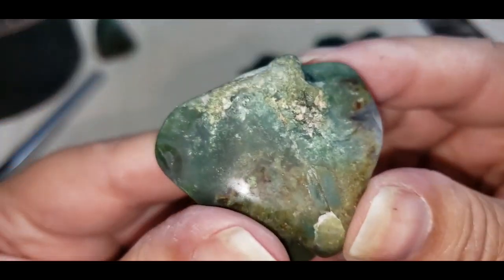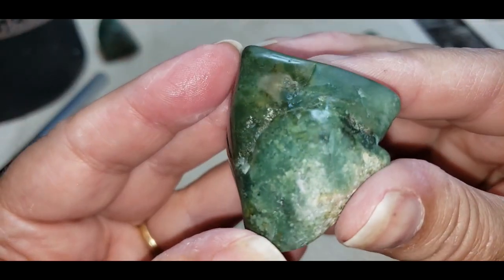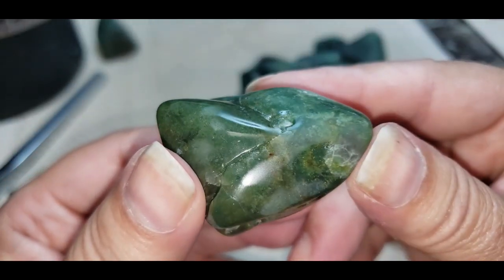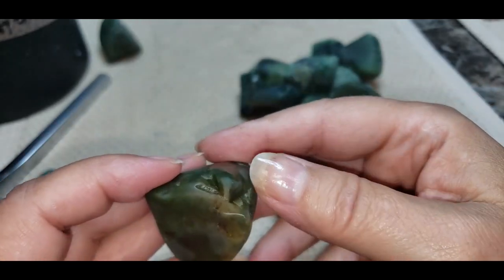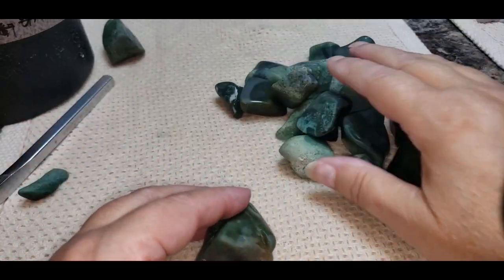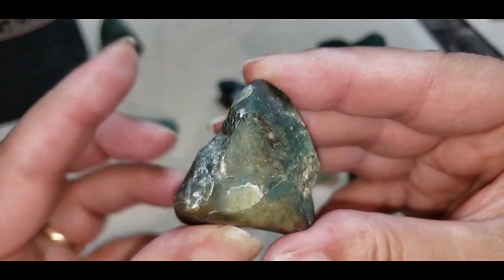Oh my. That whole matrix is janky. Very rough. Interested if this grinds down more, if that fracture becomes more apparent. Oh, I'm just going to have to crack that, aren't I? You know, let's see what happens. It might be too hard to crack. I'll be right back. Alright, we were able to get some of that cracked off.